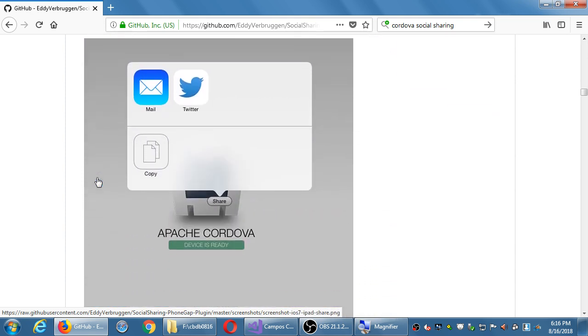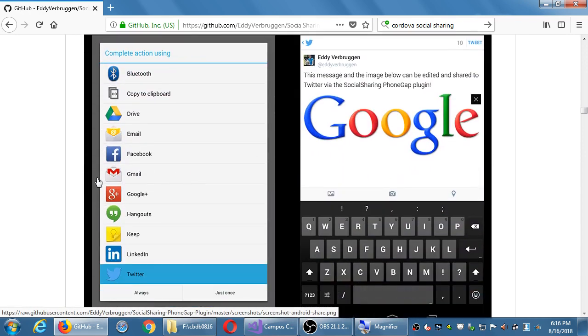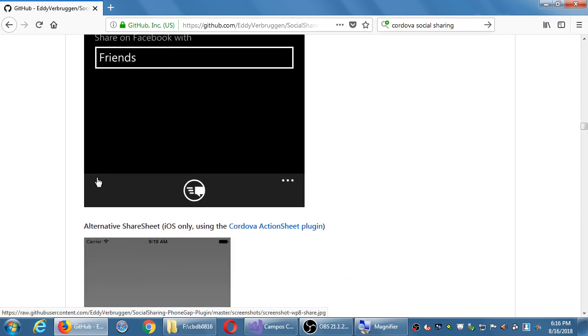We're going to use that to do a little self-promotion for the app. If you're on these other devices, it'll look like the other devices if you're on Android. This is going to depend also on what the person has installed. If they have LinkedIn installed, you will have the option for them to also share on LinkedIn. If they don't have LinkedIn, if they don't have Facebook, it will not appear on the menu. It's up to what they have on their device. On Windows, it'll look something like that.